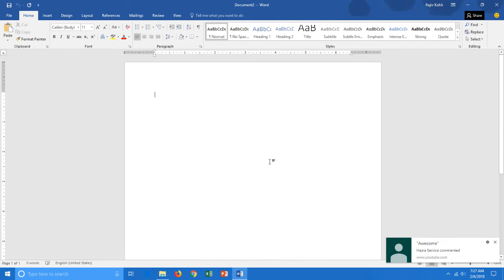So for the second example, capitalize first letter of sentences. As you can see, I am typing here and the first letter is small, and as soon as I hit the space key, Microsoft Word will automatically correct the first letter of the sentence.